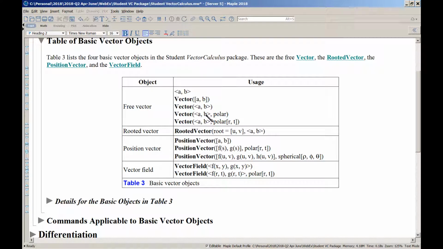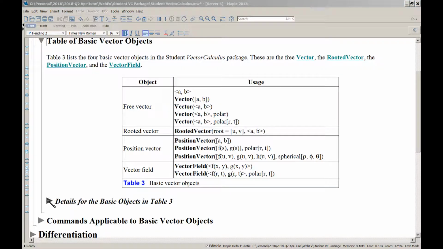A vector that has a parameter. Suppose you have t and t squared here, or t and t squared here. The package will look at that for many of its uses as a curve, but it is not a vector field. So in order to have the properties of a vector field, you've got to use this vector field command.